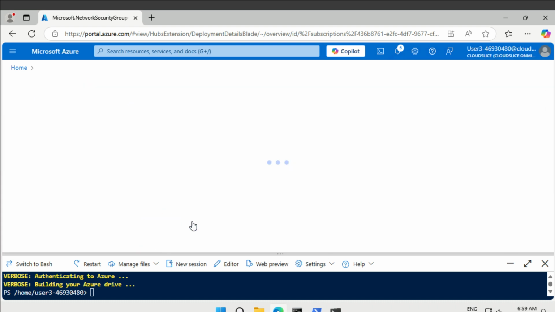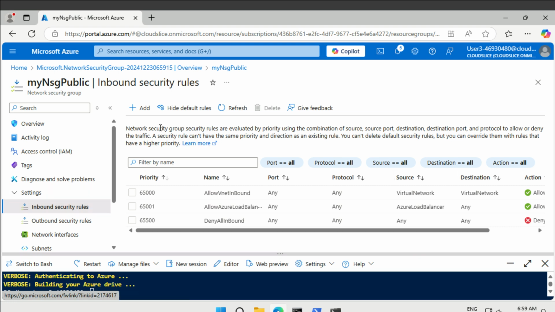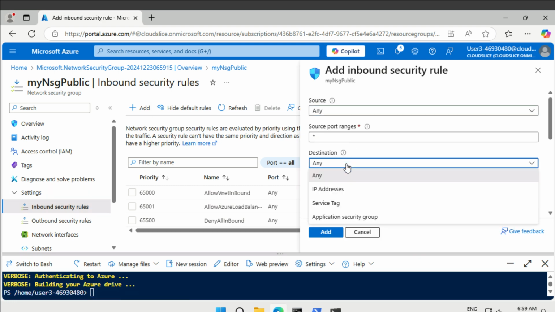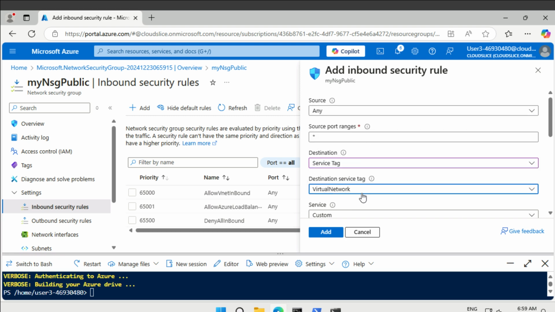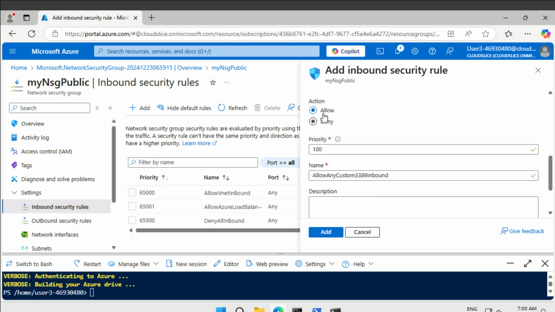That's done. So then let's create an inbound security rule to virtual network with the port 3389, again with TCP. In that case, we want to allow, with the same priority here.